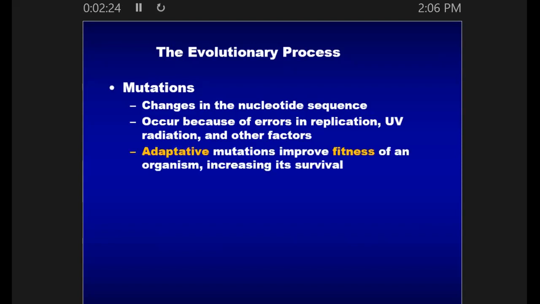And just remember, when someone says that's an adaptive mutation, what we mean is that it improves the fitness of an organism, increasing its survival in its current habitat. In its current habitat. You have to keep that in mind. Put it into context of in its current habitat, because if that microbe's habitat changes, their adaptive mutation may become not adaptive anymore and may do them in. Okay, so you have to put it into context of what their living environment is like.